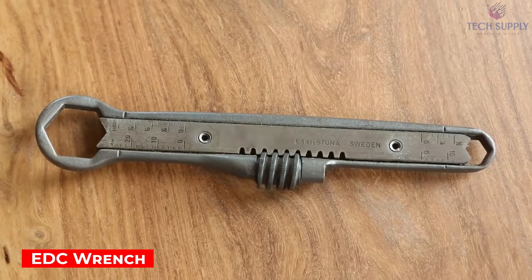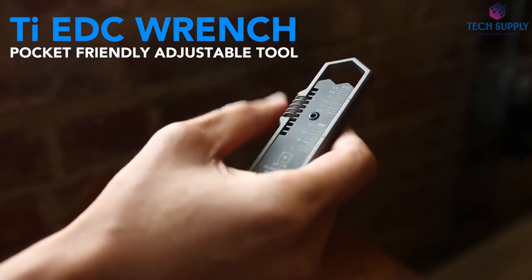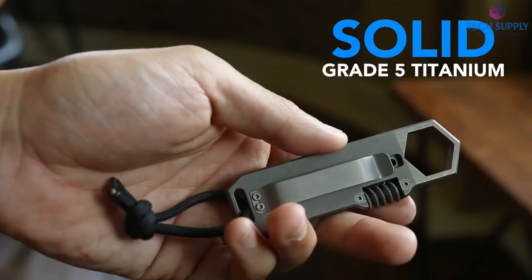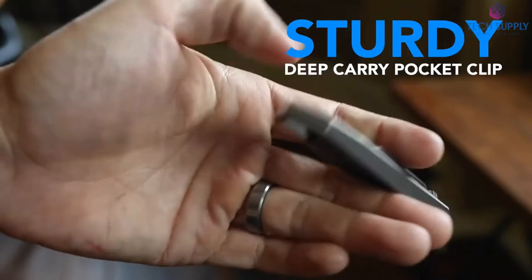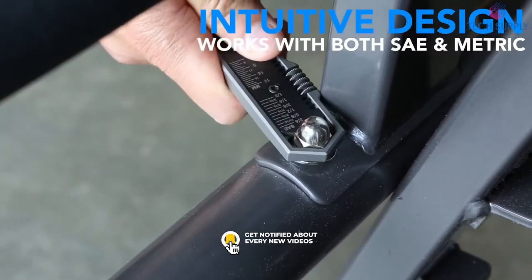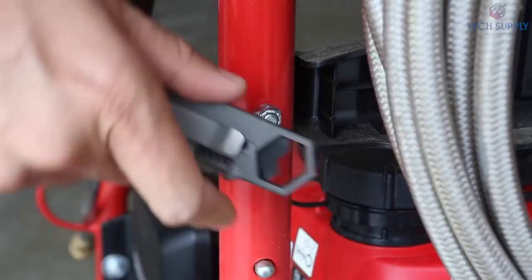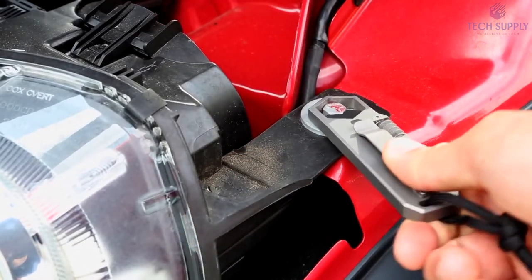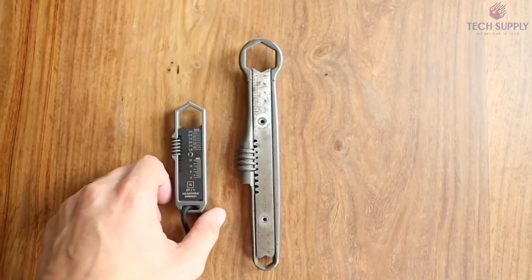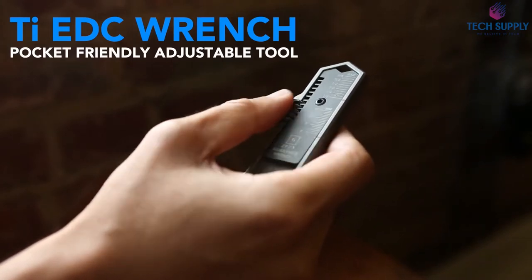EDC wrench. This wrench is barely half the size of regular ones that we're used to. Does that mean it's less powerful? Not at all. A classic Swedish wrench inspired the design of this tool with just a slight touch of modern minimalism. It keeps the full-size grip, which makes it comfortable to hold and use with one hand. And it's not just a single wrench — a simple spinning mechanism switches 25 different sizes, measured in both SAE and metric systems. Durability is perfect, as you'd expect from a high-grade titanium tool. You might use the built-in pocket clip or attach the wrench to your keyring. You're also free to remove the pocket clip, making the wrench a bit thinner. A paracord lanyard is a nice bonus you get in the package.